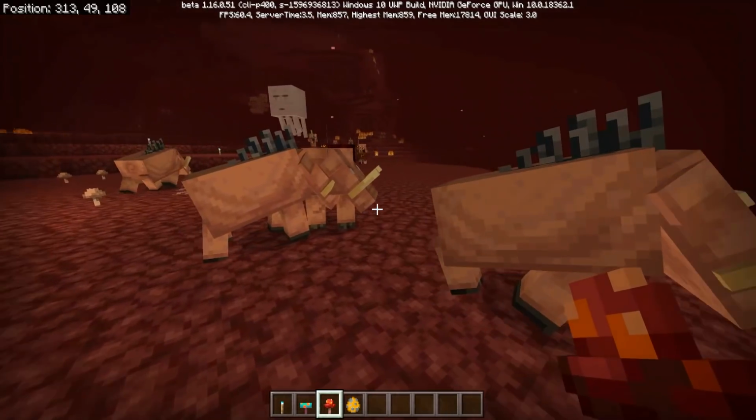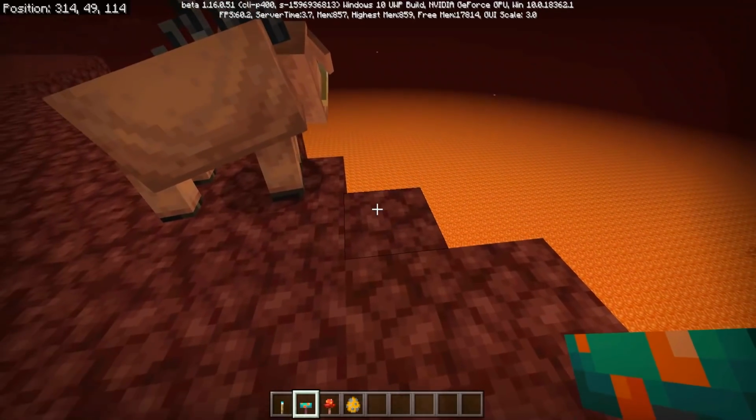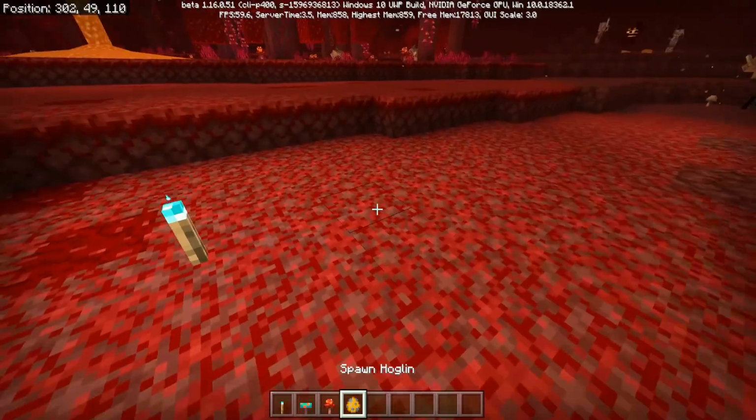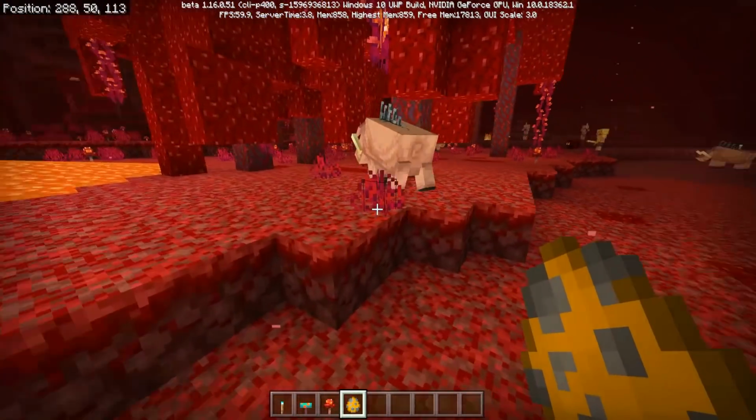So I'm holding a crimson one. What about the warped one? See, that was weird, because I thought... I'm not really sure. I'm not sure, mate. Right, let's put that one there. Come back here. Who's he running away from?